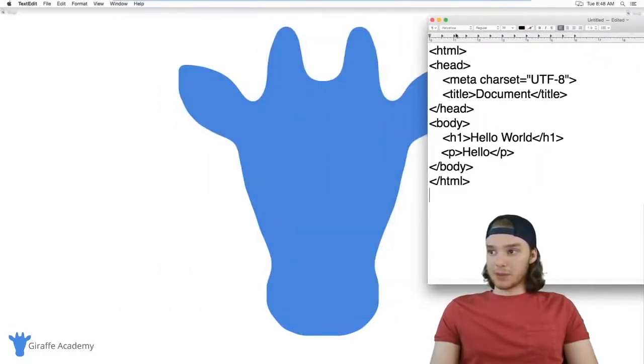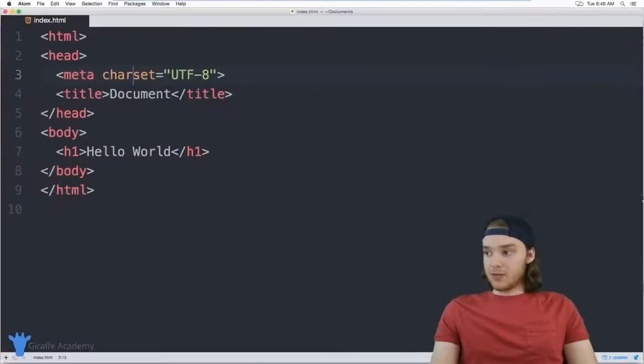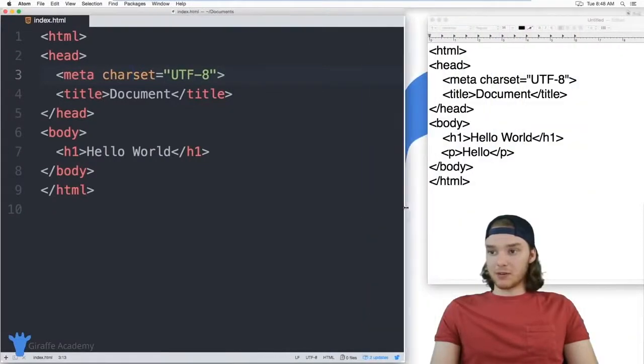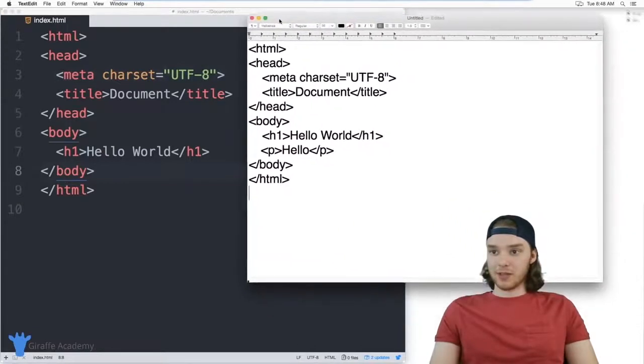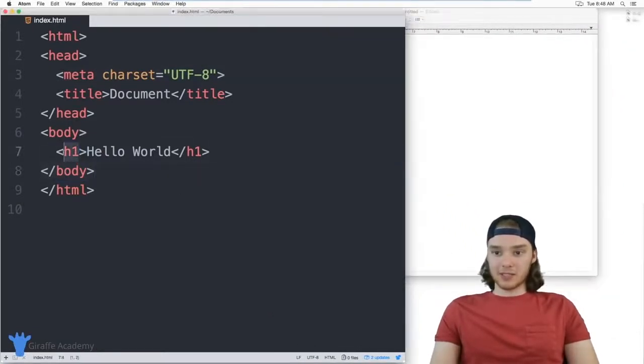But something more complicated would be a program like this. This is called Atom, and this is one of those text editors I was talking about. This makes it a little bit easier for you to write the HTML. You can see it's formatted a little bit differently, right? So this is the same code, by the way. Over here, these little tags are colored. This is colored up here. So there's different colors. Generally, programs like this will allow you to choose different themes. So I could make the whole look and feel of this different.